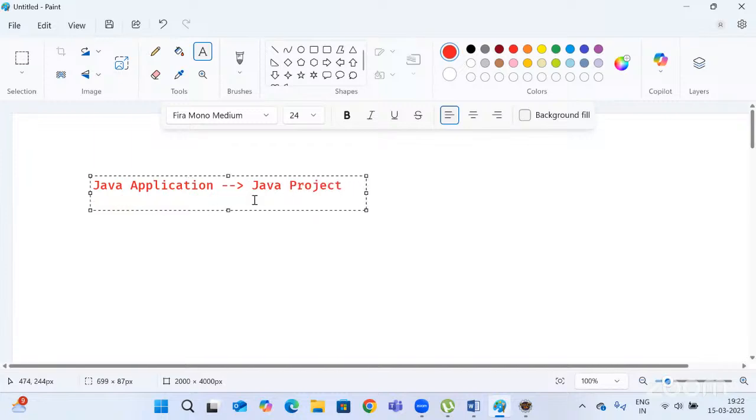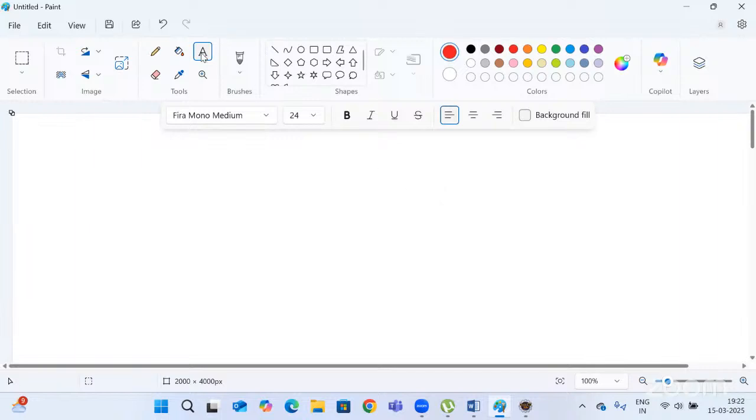Both are the same. Remember, one application or one project can contain multiple programs. We cannot develop one project with one program. For one project, we are going to create n number of programs, sometimes 100 programs, 150 programs.